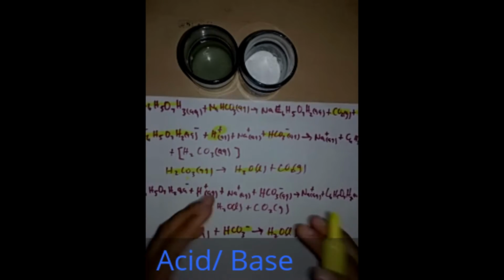In our net ionic equation, you see the proton transfer of the acid donating its hydrogen proton over to the base's sodium hydrogen bicarbonate to form H2O liquid water and CO2 gas, as seen here in our experiment.